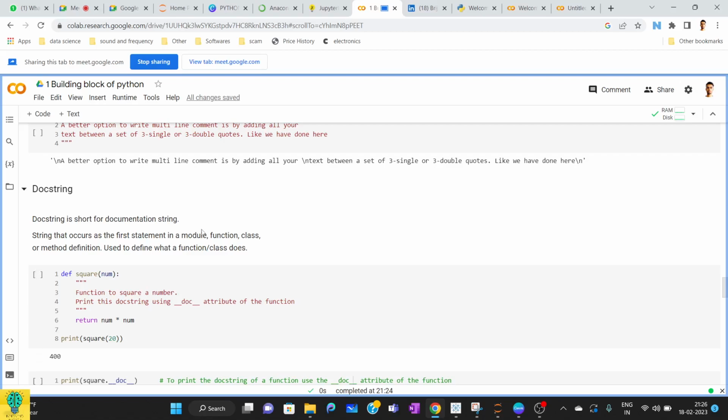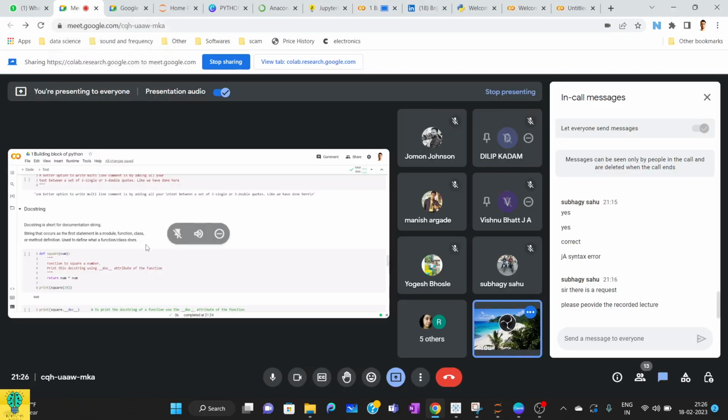Okay, if I give you a car, what is the function of that car? Can anybody say what is the function of a car? Anybody? What is the function of a car? To run on the road. Exactly, to run on the road and take you from one place to another place. Okay, yes, it takes us to our destination. Exactly.